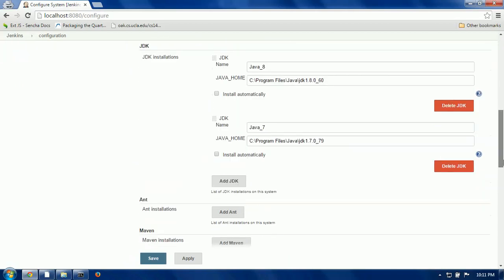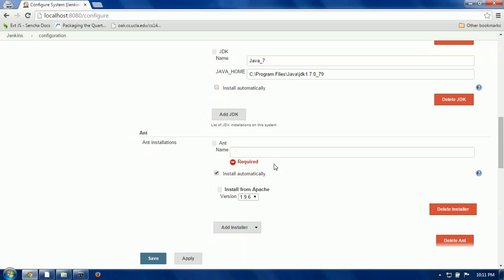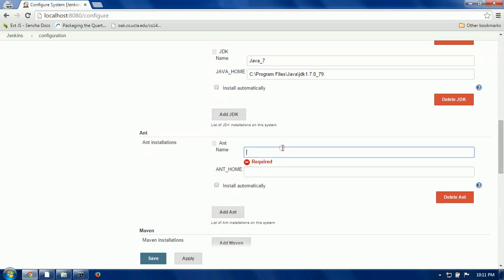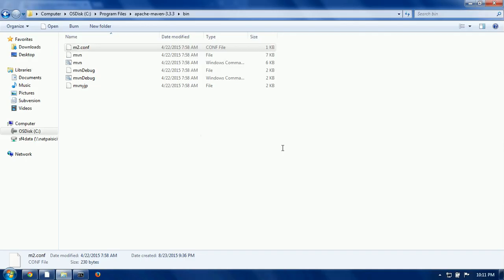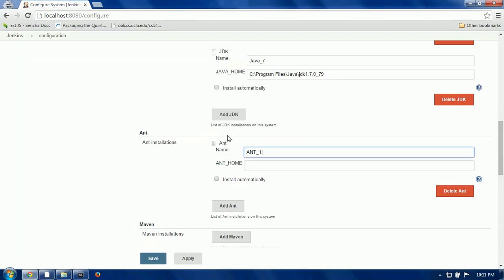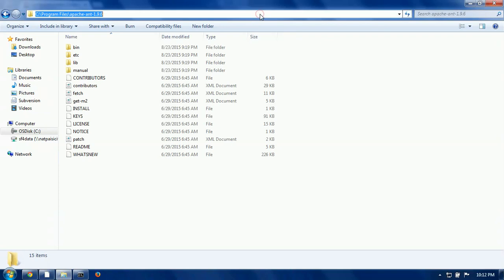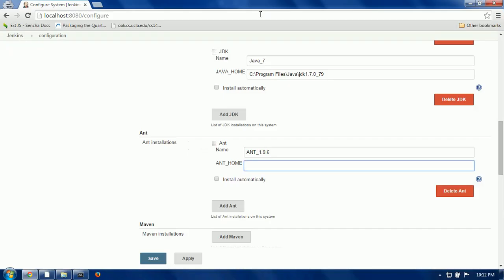We added all those binaries, but we still have ANT_HOME that needs to be configured, right? You can click on this. No need to install automatically. You can specify the version as a suffix, so that it will be easier for us to add if there is some other new version in the market. So which one is your Ant home? Ant home is this, and the binary is different, so you have to specify without bin.